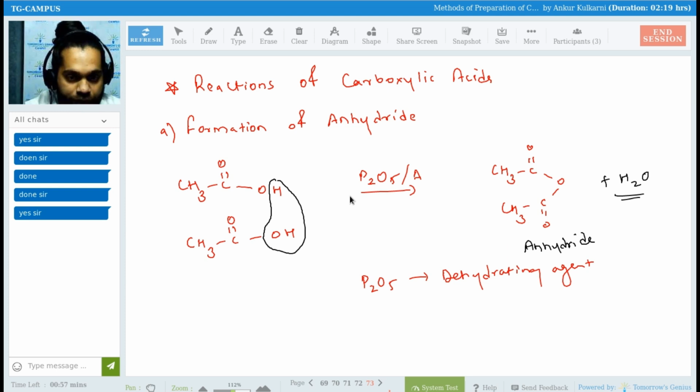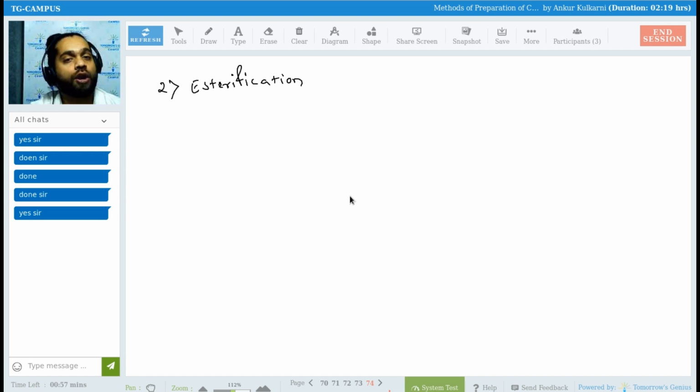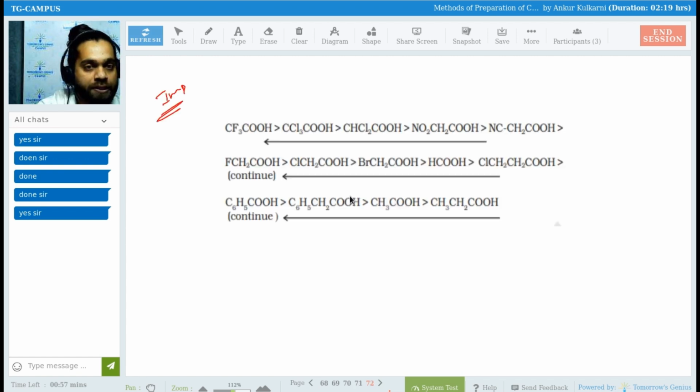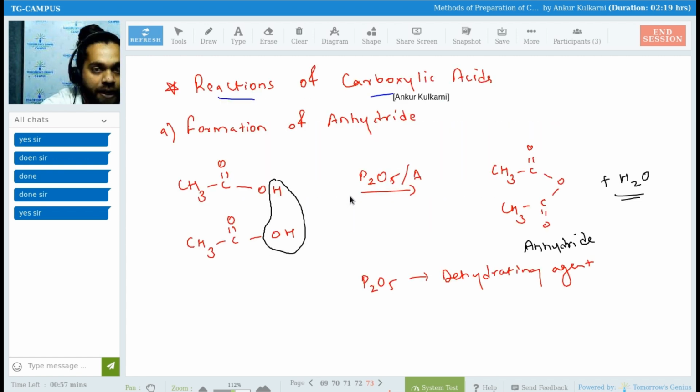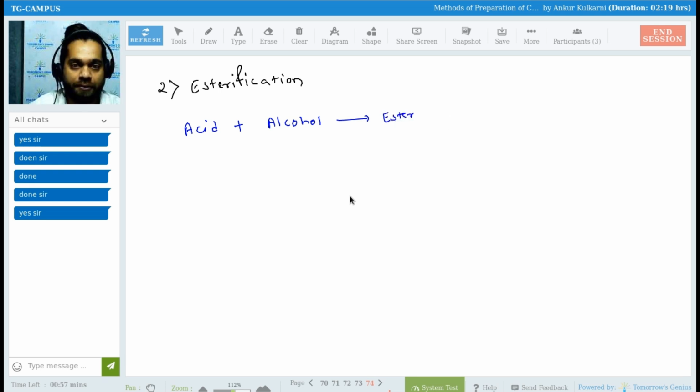So we have formed a very common reaction. It will be with you forever. Esterification. We know the functional group of ester now, Sasidharan. It is RCOOR. So what is esterification? We are doing reactions of carboxylic acid. Always remember, if I have carboxylic acid, if I treat it with alcohol, always and always, I'll get an ester.